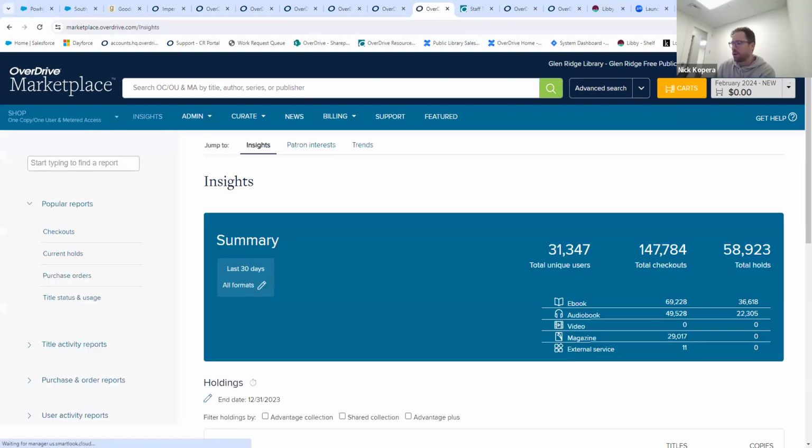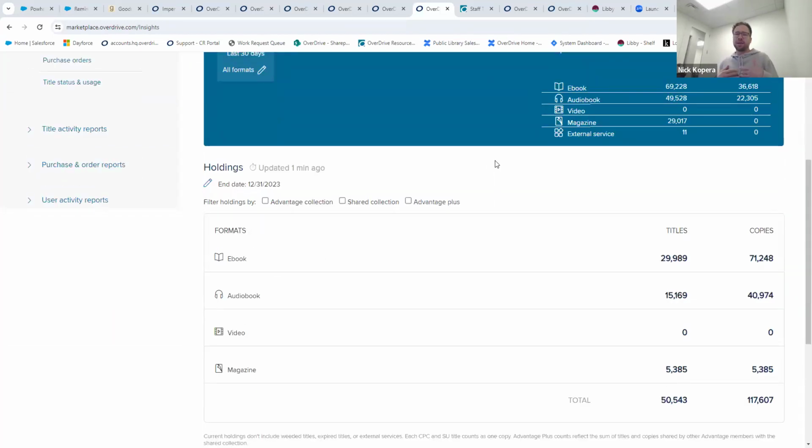For end of year reporting, I'll go through a couple of different things that you could potentially need. Start with the two easier ones first, and this is just your overall holdings numbers. From what I've heard from New Jersey libraries in the past, a lot of times you may have to provide to the state the amount of titles that you had available to your patrons for access digitally, whether it be total, so shared collection and your Advantage account, or just that you purchased. So you may need one or the other or both. I'm going to go through how you would collect both of those.